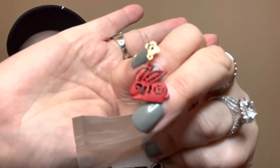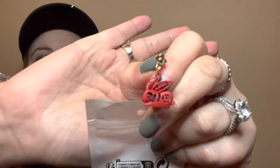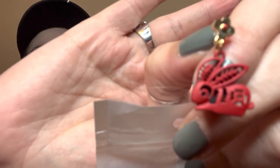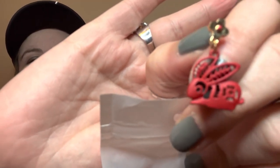Don't focus on my face. I can't get my camera to focus in the right way. But all right, one of these days I'll figure it out.